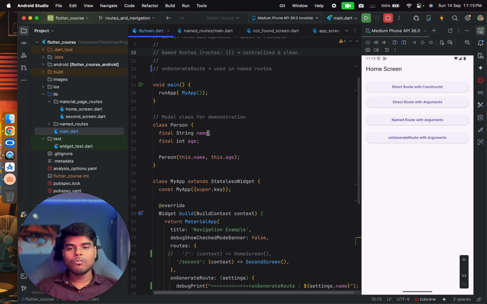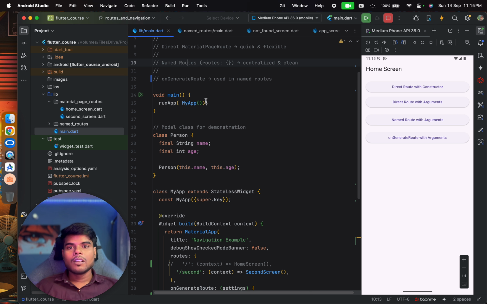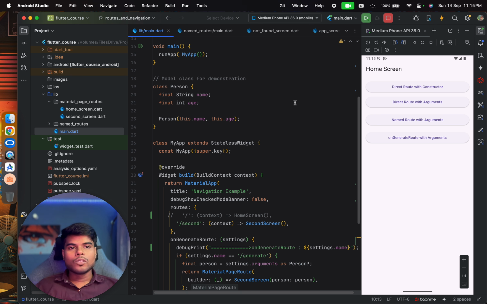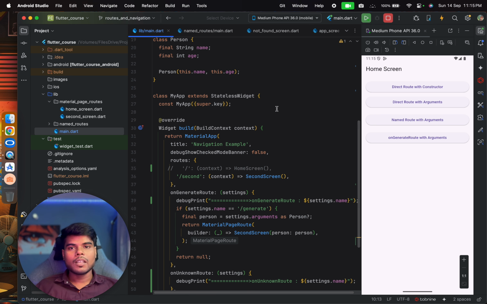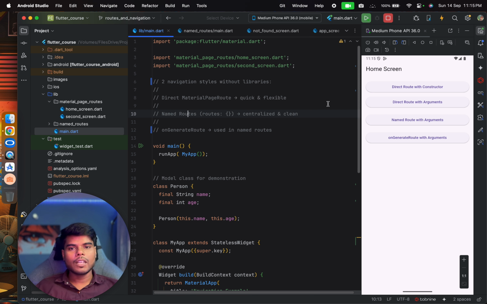So in this video we will use Navigator. We will see different examples, and there is also an onGenerateRoute and onUnknownRoute function. So let's see.